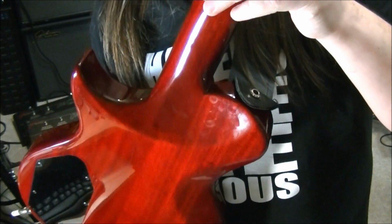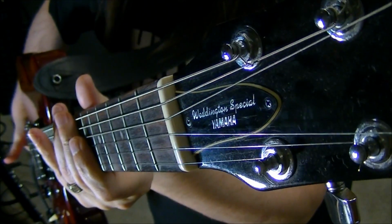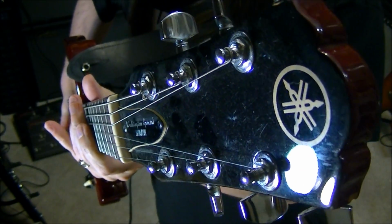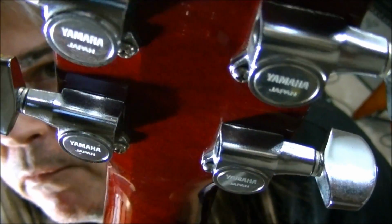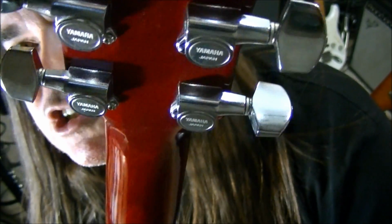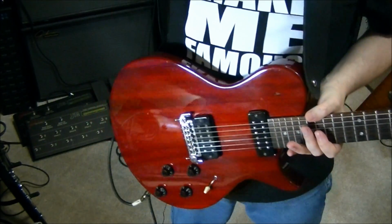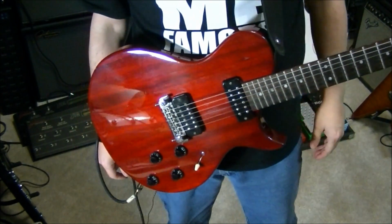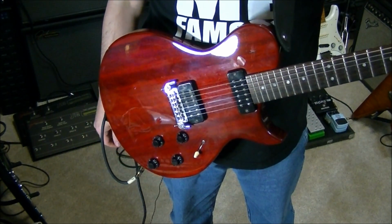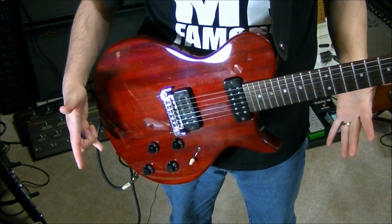That is just phenomenal. I've seen pictures only of this whole Weddington series. Again, this is the special, and they do follow the Gibson lines. Here you go, you can see, make sure if you find one of these, they do say Japan on the back of them. That's where you want it to come from. Not that they haven't made amazing stuff in Taiwan and other places that is amazing too. But the Weddingtons, yes, the real ones. And yes, they are so amazing that people are copying them and counterfeiting them.